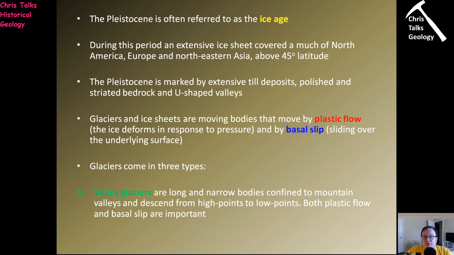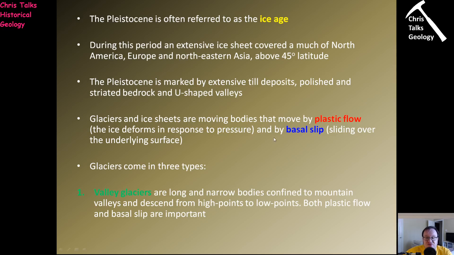Glaciers and ice sheets are moving bodies — they're like a river, essentially. They'll move by a mixture of both plastic flow, where the ice actually deforms in response to pressure and behaves in a ductile fashion, and basal slip, where the ice essentially behaves as one big solid chunk and just slides over the ground. Those are the two ways glaciers can move — a glacier will move through those two methods combined.